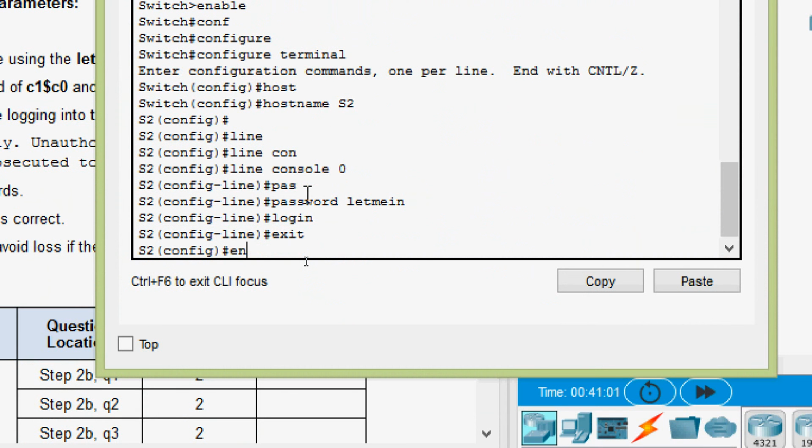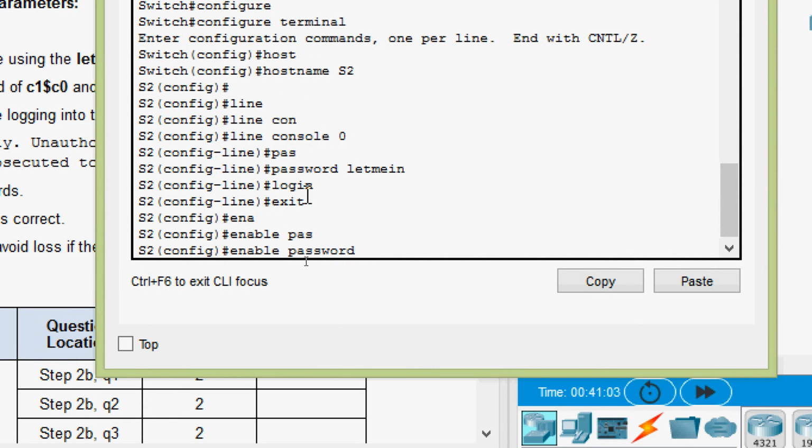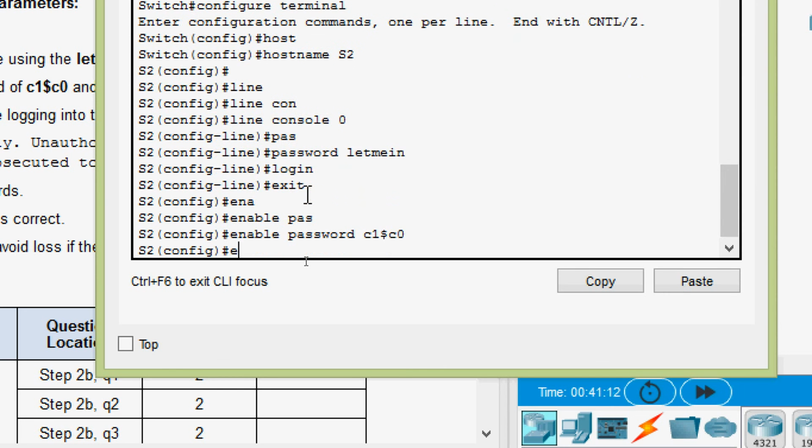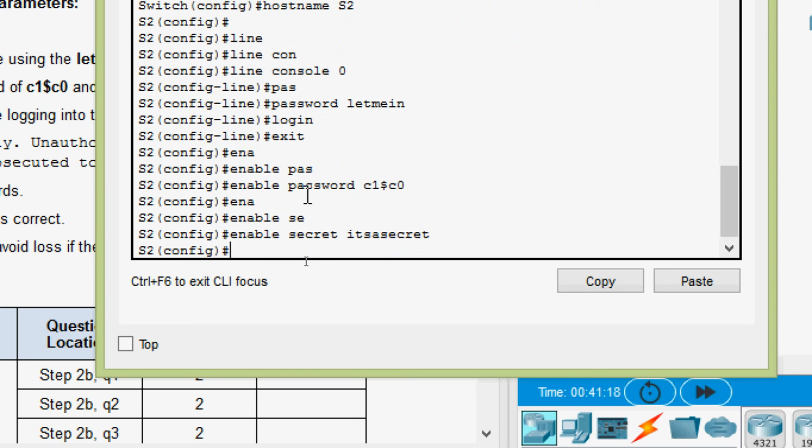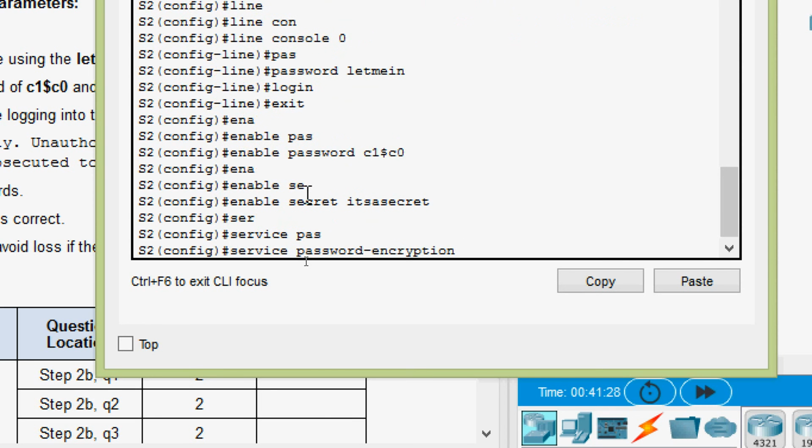Exit, and now we will set the enable password as C1, then $C0. Okay. Also we will set the enable secret password, it's a secret. Then we will encrypt all plain text passwords using service password encryption.